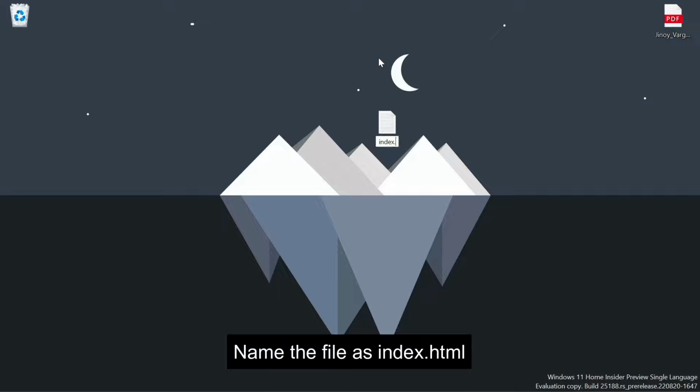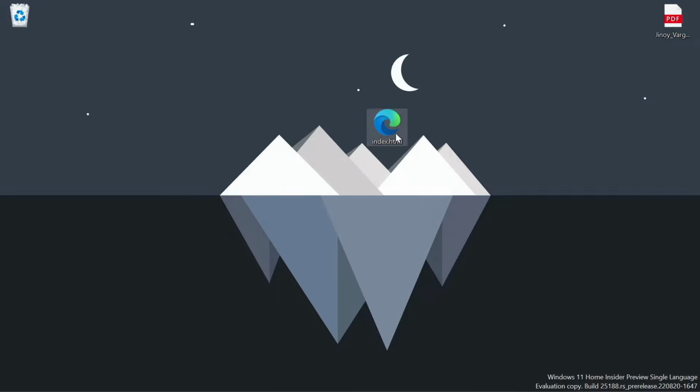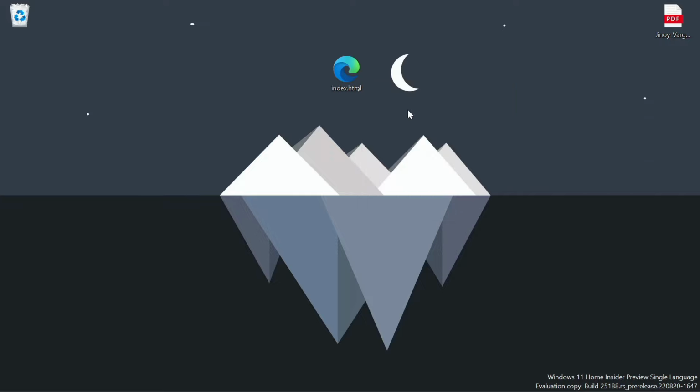Let's create index.html. Now open this with any of the code editors and add some content.